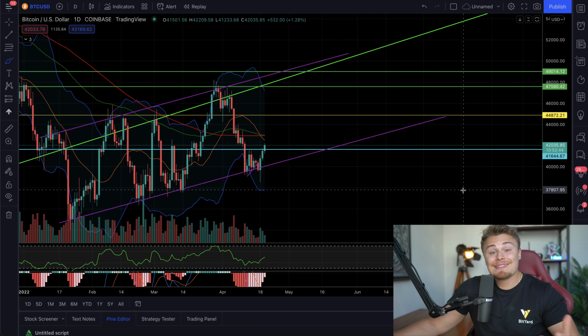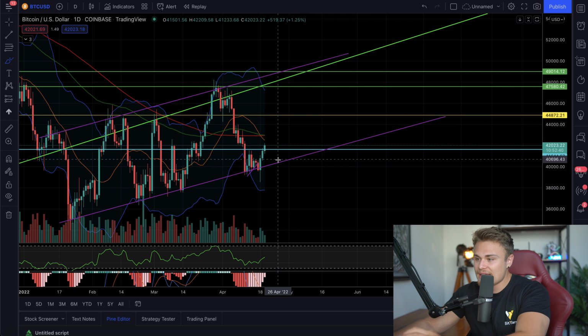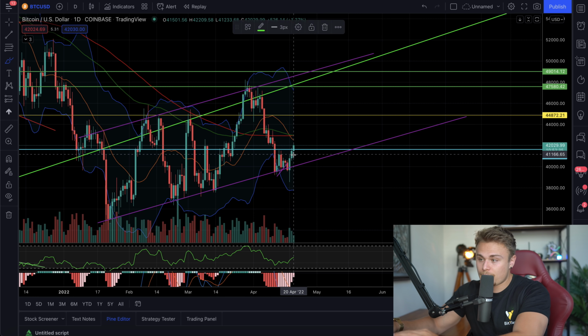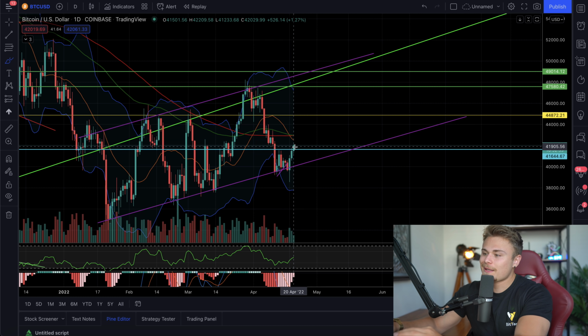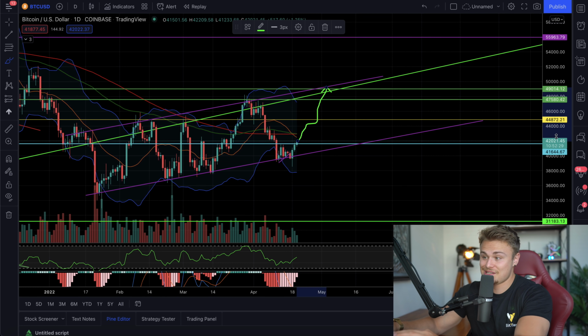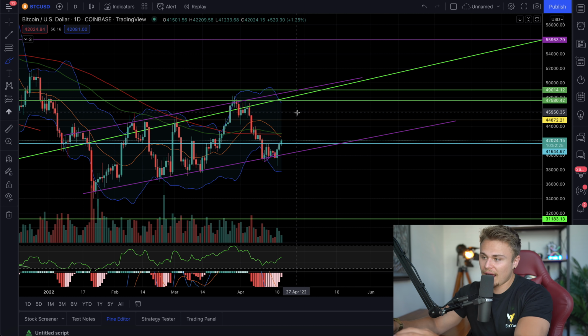So honestly, I think a conservative to a moderate trade would be to buy in right here, as that's what I'm most likely going to do, because we are starting to break through this major resistance here, and expect to see the market start to rally back up to this. That's what I'm expecting to see happen. We clearly bounced off the support here. There's a good chance we are going to rally higher, and that would honestly lead to other cryptocurrencies seeing that swing as well.